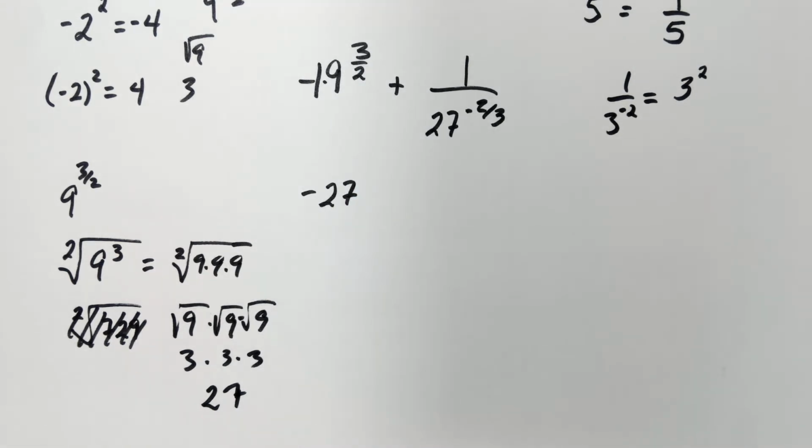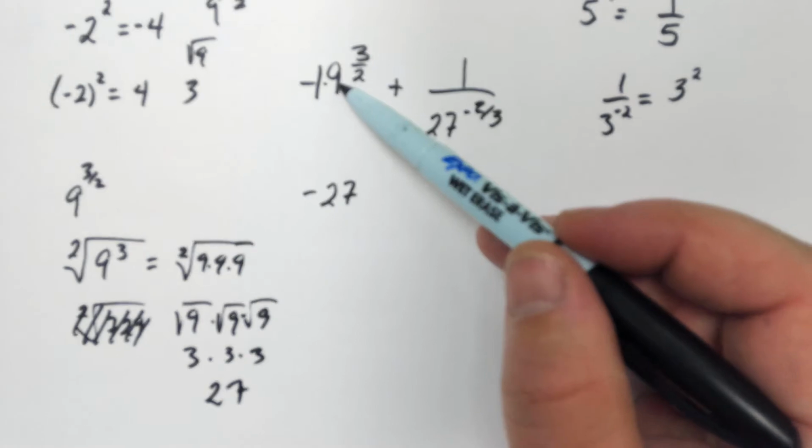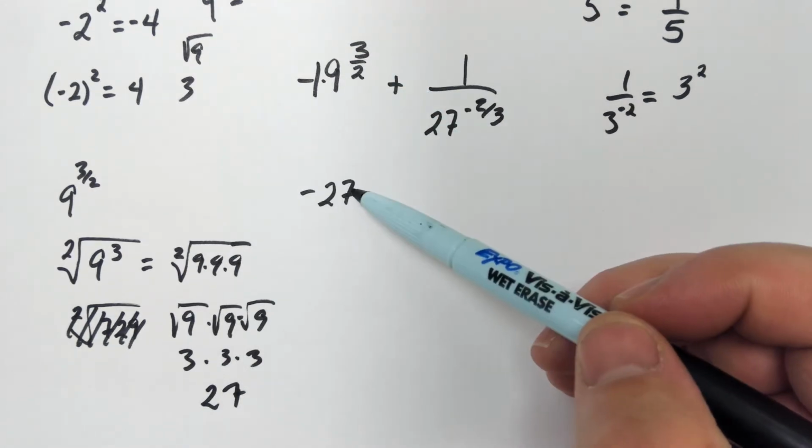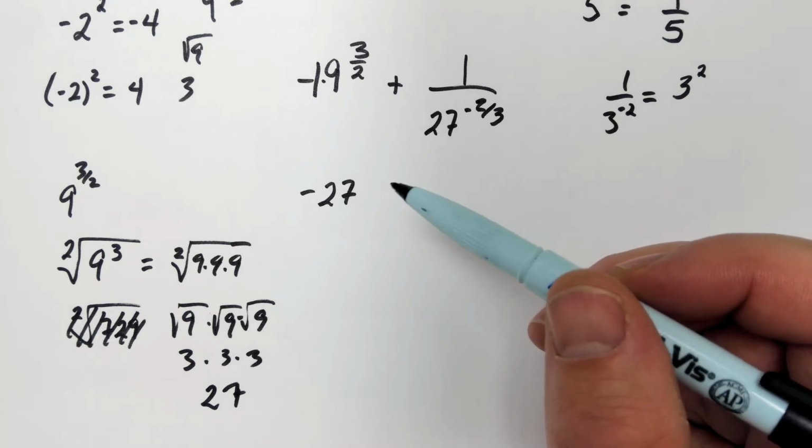100% confident. But I did it 2 different ways and got the same answer. I would prefer not to do it this way, because this way I would make a mistake. I would like to just think about it. That's the square root of 9, which is 3. 3 cubed is 27 times -1. But it's a good idea to do it both ways.